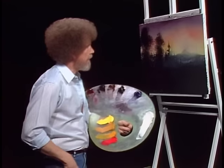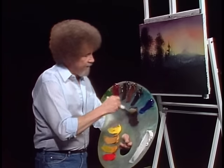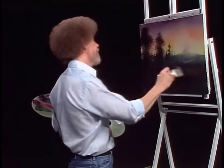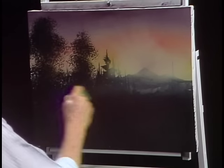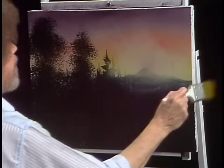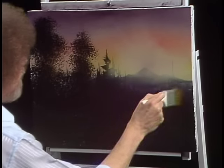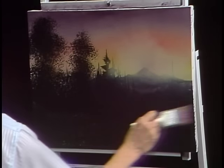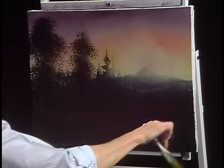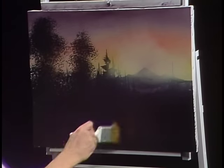Down in here, we've got some of that lavender color — that's sort of pretty. Let's just cover some of this, put a little bit of that down there so we have a base color. We'll stop it right along in there — we don't want that to get up into the sky. Just put that on there so when we put highlights on all this, it'll pick up some of that color.